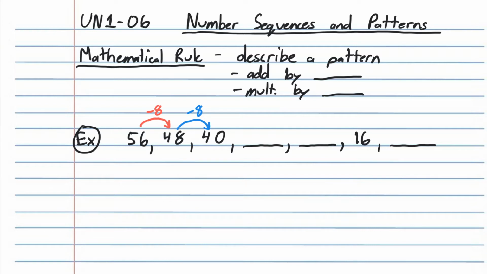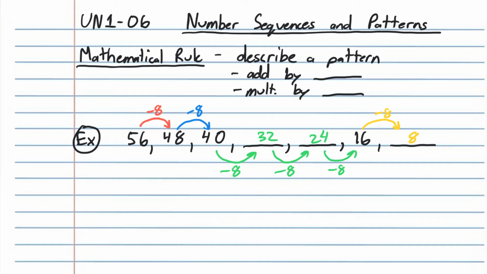All right, so now we're going to continue that pattern. 40 minus 8 gives you 32. Let's keep going. 32 minus 8 gives you 24. And hopefully, this is how you can double check. 24 minus 8 gives you 16, which it does. So now we know for sure we're following the correct pattern, the rule. And then one more, just because they're asking for one more. Going from 16 to here, subtract 8, and we get 8 as the final number in the sequence.